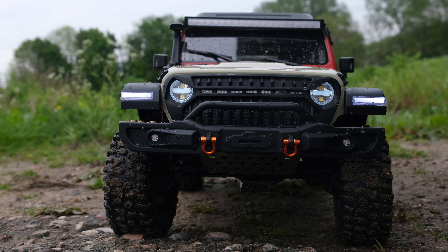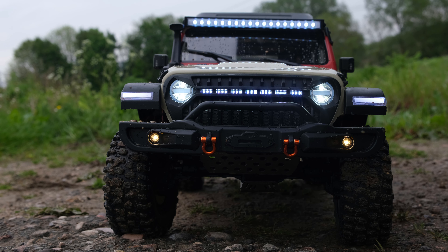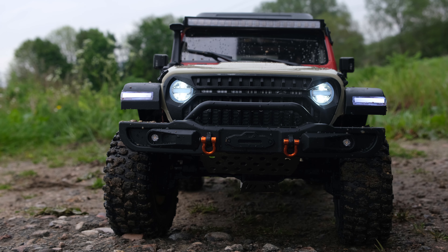Now this does have quite a lot of settings when it comes to the front LED lights. We're going to hit the B button on the transmitter and see what happens. So there we have our headlights switched on. Now if we cycle through all the different settings — I'm just hitting the B button on the transmitter — there we have all of the front LED lights active. There we have a little bit of RGB. Is this something you need on a scale crawler like this? Maybe not, but it's still a nice feature to have. There we have our police lights — maybe you fancy chasing some criminals in a Jurassic Park inspired crawler. So this is all very cool.